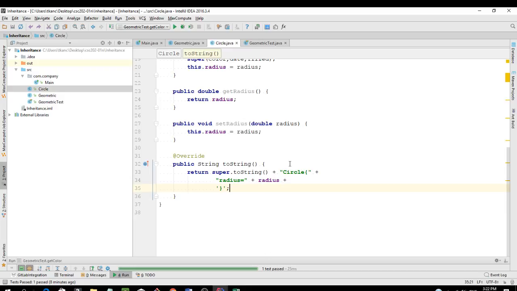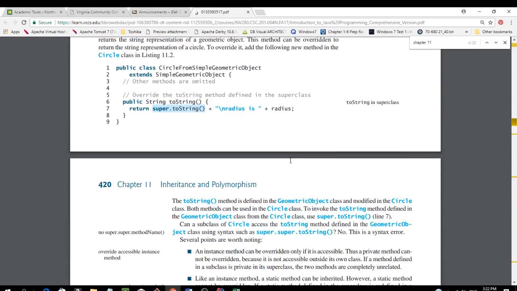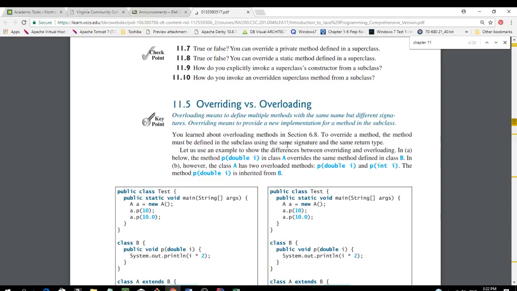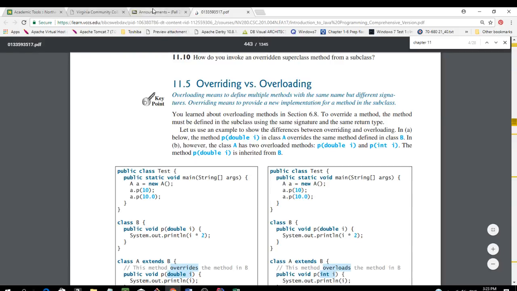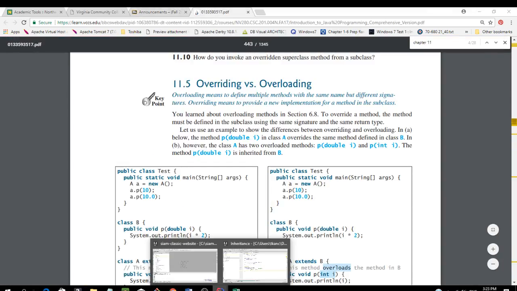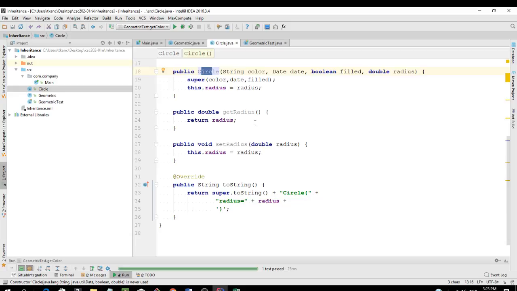And it's not just this. You could have override in different methods, not just toString. Now, when we talk about overriding, then we're going to mention what about overloading? You already see overloading in the constructor. These are the overloading: same name, right? Different, no parameters, one parameter, different parameters. This is called overloading for the constructor. The method itself could do overloading too.